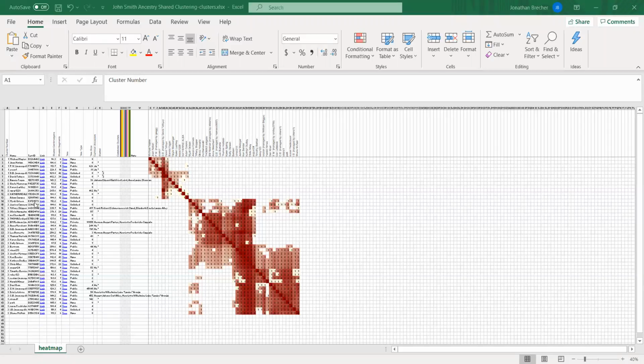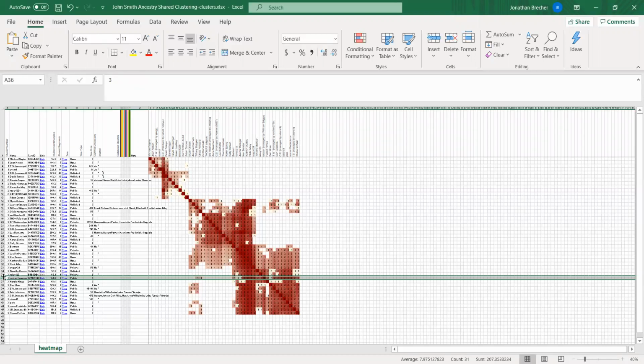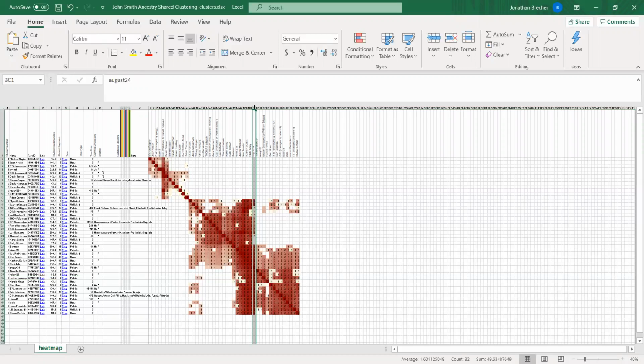There are several ways to read the diagram. Each row represents one of your matches. Each column represents a possible shared match to the match in the row. If the shared matches of the person in the row include the person in the column, then the intersecting cell is shown in color. Large square areas of color represent groups or clusters of people who mostly all match each other. In this example, a quick look shows that there are 4 squares.